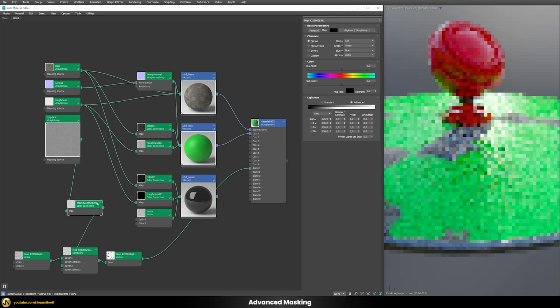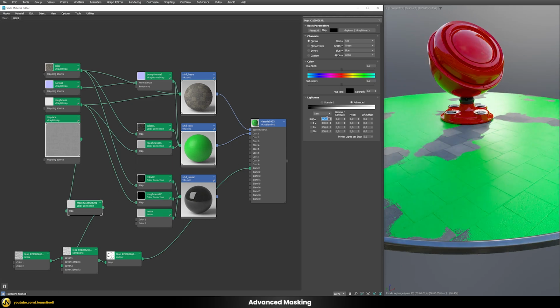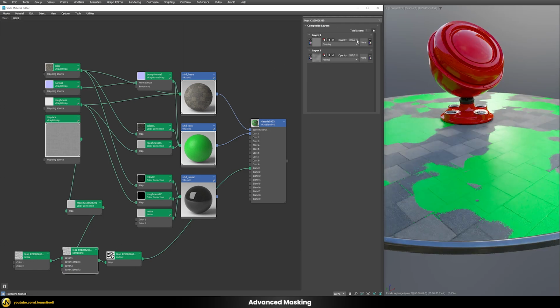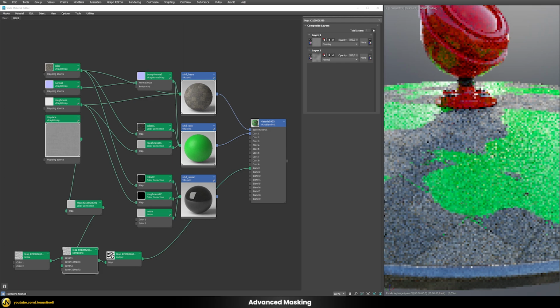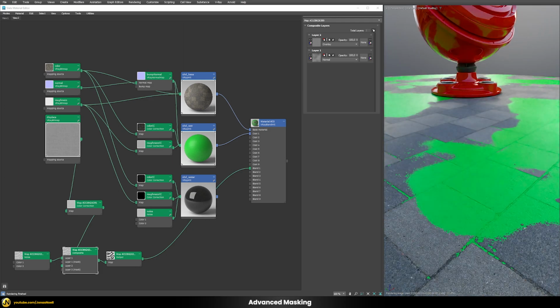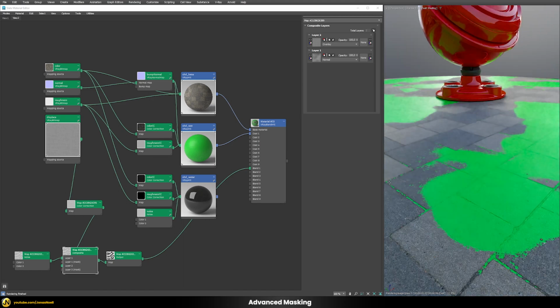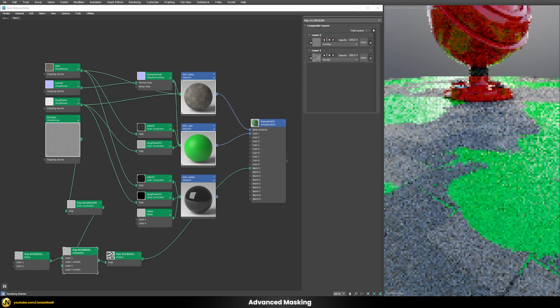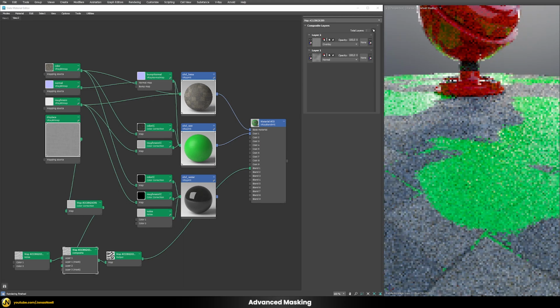And now it's just a matter of dialing in the correct value. So for my testing, I already found this one here is 175. And then once I hide or show this map, you can see there's almost no change in the overall shape of the puddles. But you can see now we have this effect that the water accumulates rather in those gaps than on the stones. And it's much longer visible here in these lower areas.